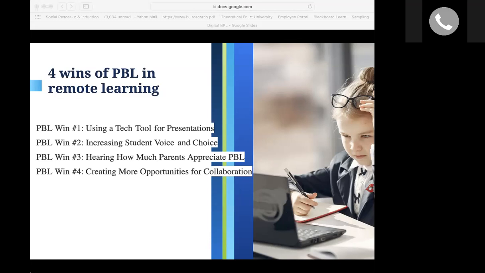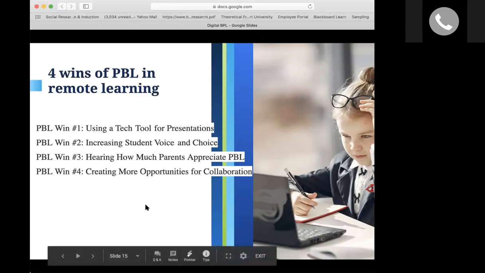At the beginning, transitioning to remote learning was kind of chaotic, and a lot of parents were frustrated and didn't know what to do. But with PBL, it's a project, and in extended time, they have time to go back to the teacher and see the steps. The PBL lays down the outline, the steps, the tools. There's no confusion. Parents know they can guide their kids to follow the steps of the project, the PBL.